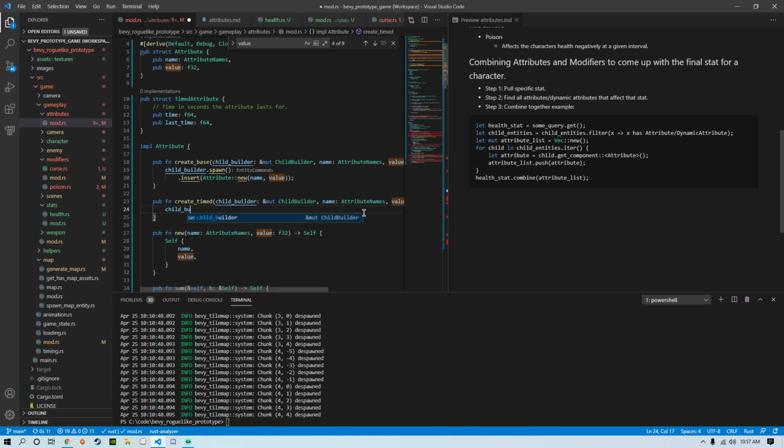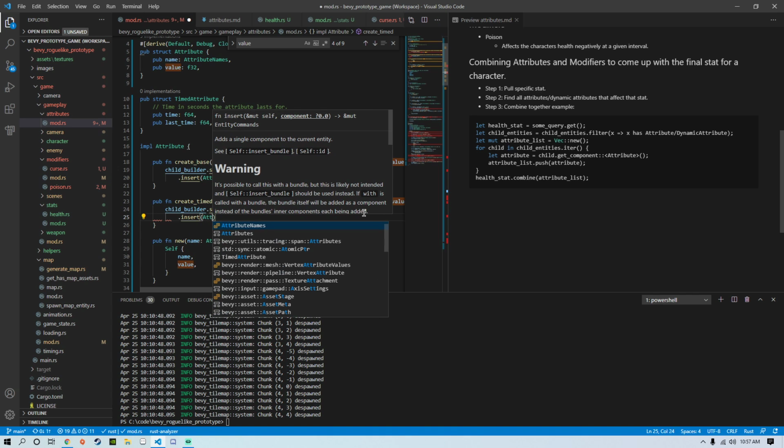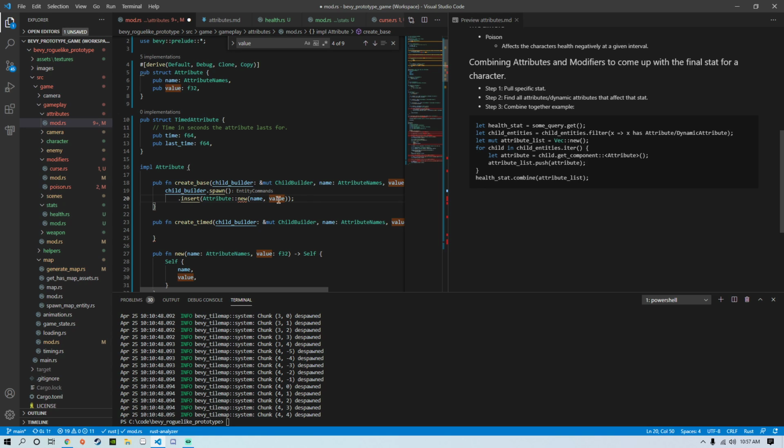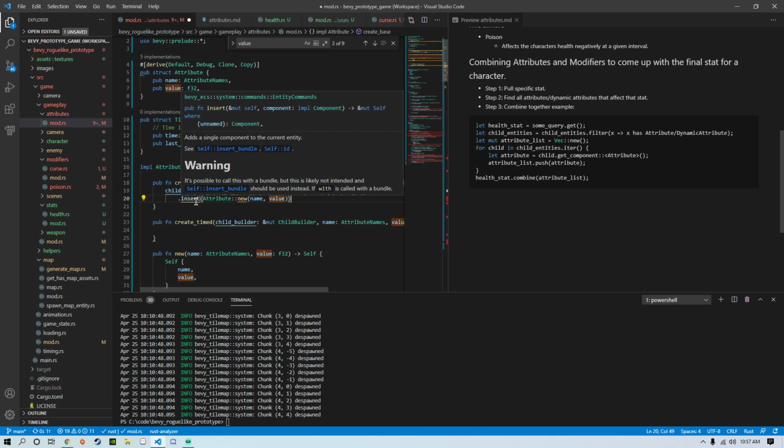Okay, child builder not spawn, insert attributes. Well, we could probably just call this actually. How do we get the? We probably want to return what this returns, which is an entity commands.